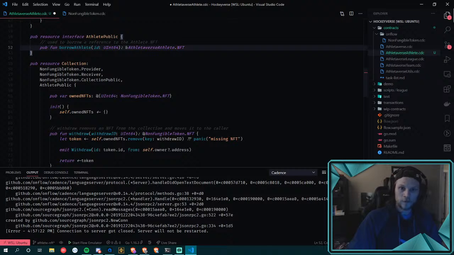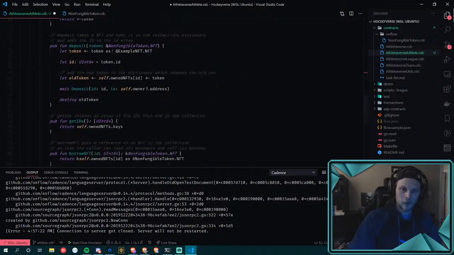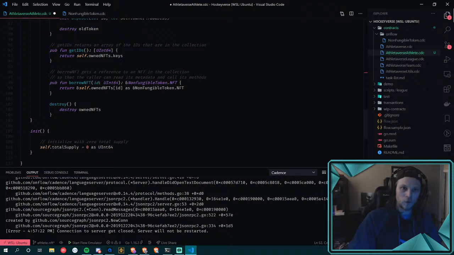Now we can still have an interface and return that, but I'm just going to return basically what this is doing is, if we borrow NFT, if we call this method from just the collection public capability, we're not going to have access to any methods or fields that we've written for the Athletaverse version of this. So in order to do that, we need to do something similar, but borrow the NFT and basically tell it to return an authorized reference of this, and then return that as a reference of our version of the NFT. So basically just return a different type of reference, because this one's going to be restricted to be essentially useless for what we need it to do.